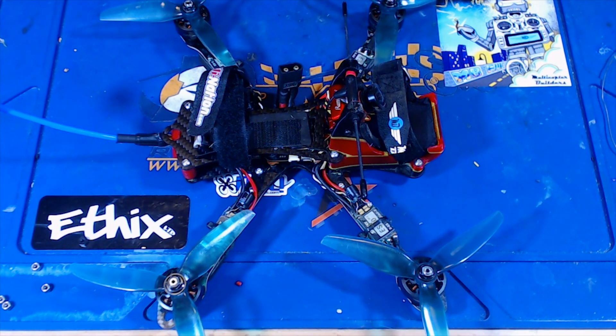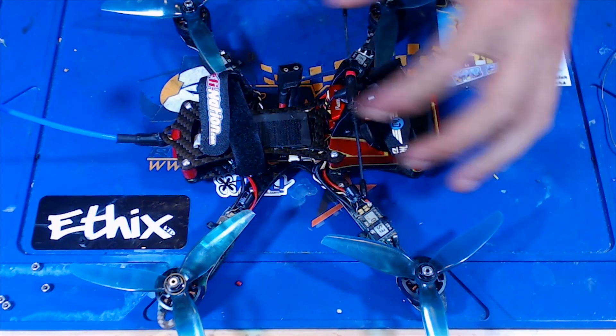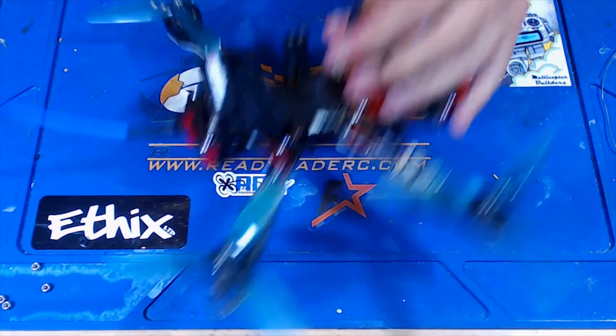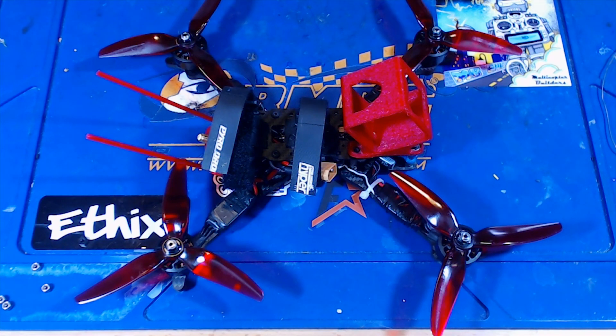Between this and the Reverb, the compact design — this plate here is lower, the CG is lower, you've got everything nice in a line. It's a squished X, so it holds lines. It's really great in the air when you're coming out of dives and you need to hit holes. Where the Flaw Style and its stretched out design makes it a little bit more wild flying — that's the only way I can explain it. I've done as much as I can with my tuning, rates, different props and different battery sizes. It definitely likes a lighter battery, but it flies with less tuning issues with a heavier battery — a 1,300 versus a 1,500.